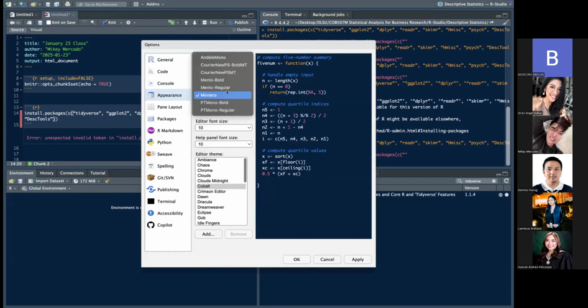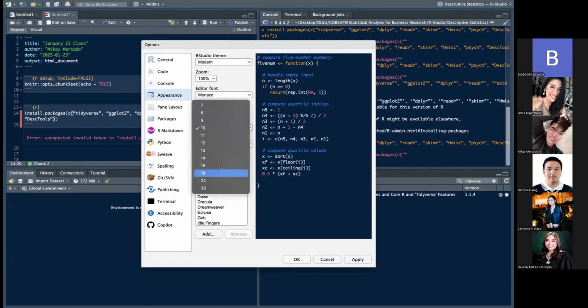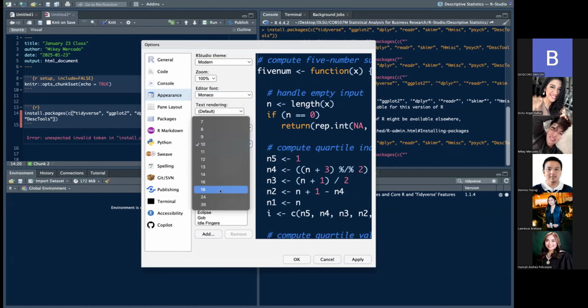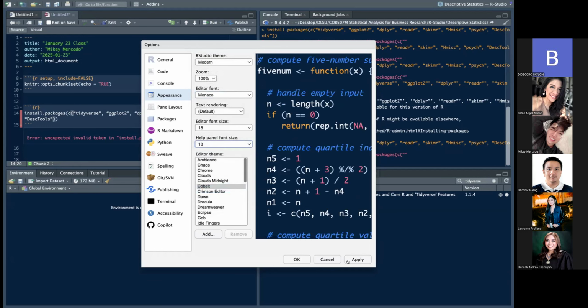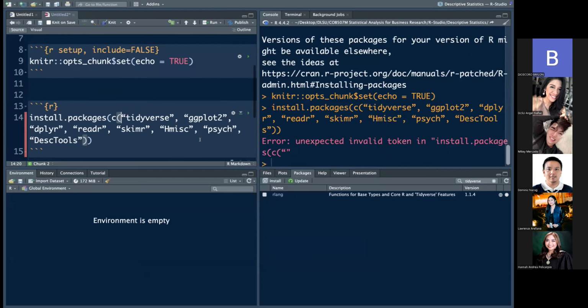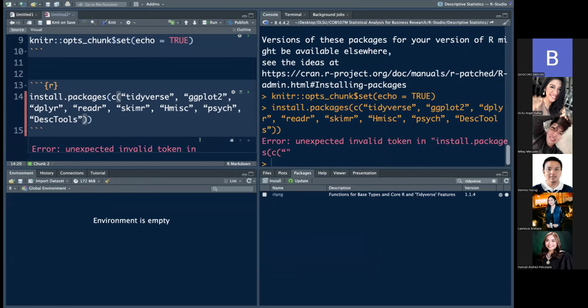Gawin mo 18 na nga. 18. Para mas malaki yung font. And then 18 din yung sa isa. Para mas kita natin. Okay. Apply, okay. Alright, better. So, tingnan natin, may mali daw siya, no?